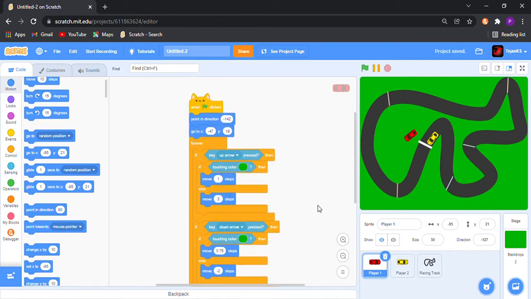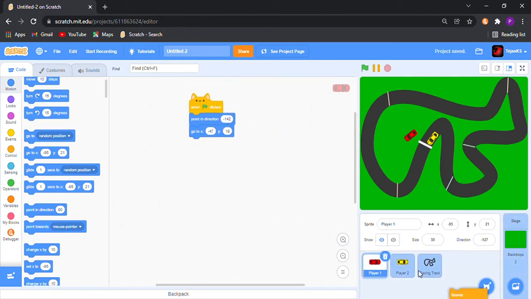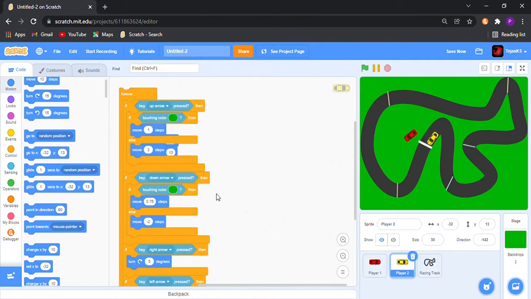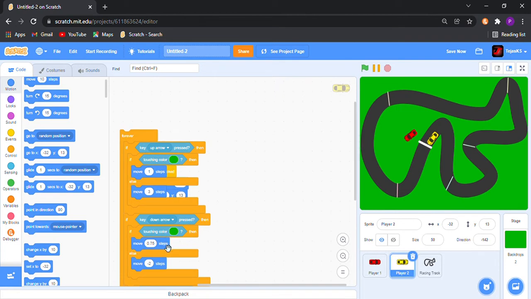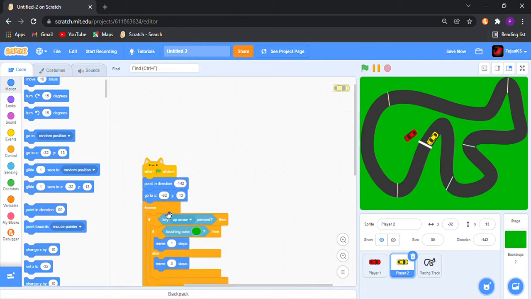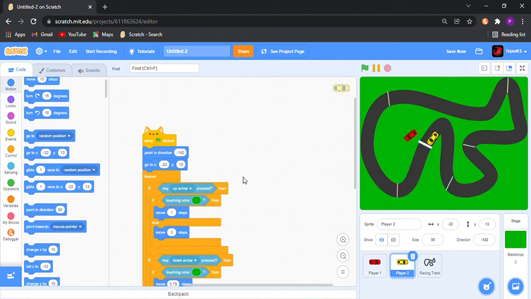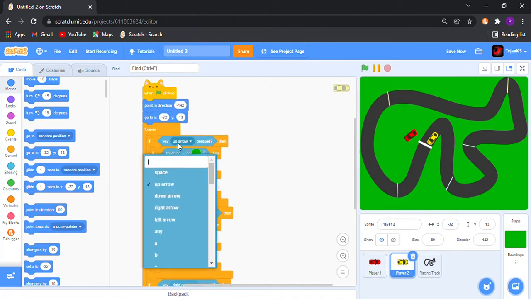Now we can get all these scripts in our player 2 and place them below all the scripts. The difference will be in this we will be using WASD controls.